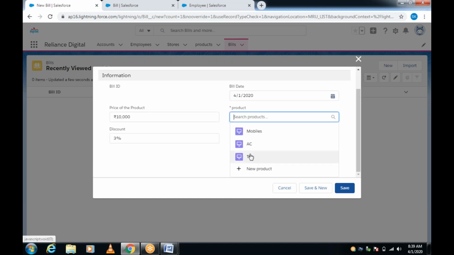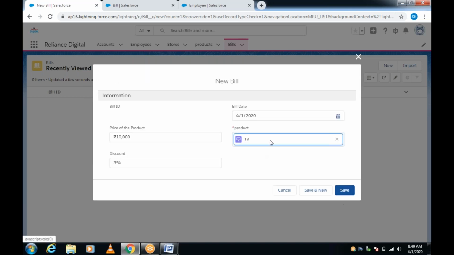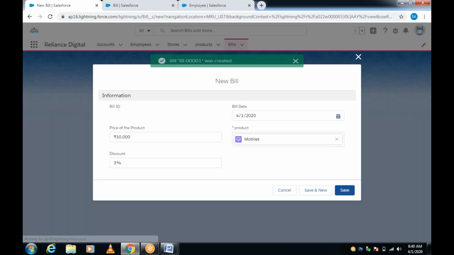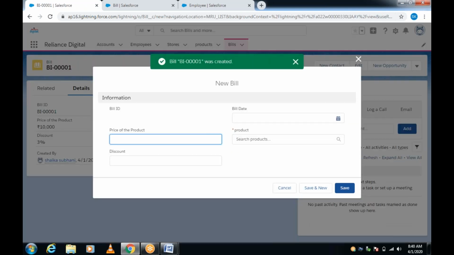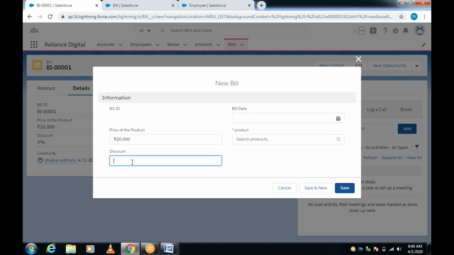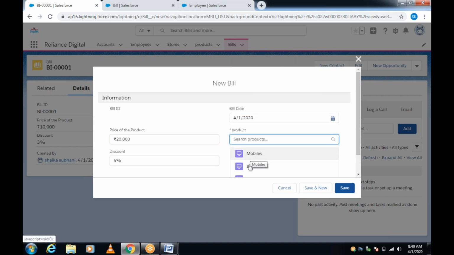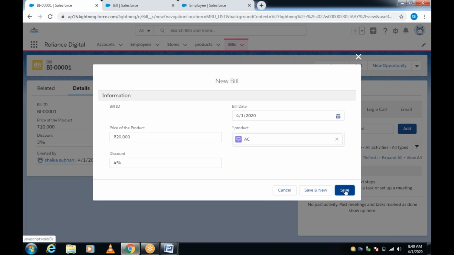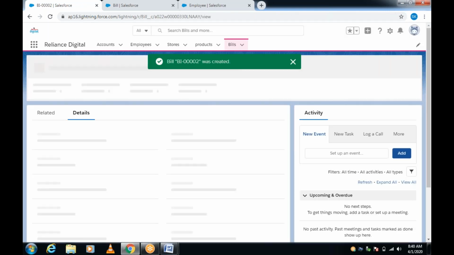Product I want to call TV. I have mobile, 7 new. Price is 20,000. Discount 4%. Bill date today. And call. Save. Okay.